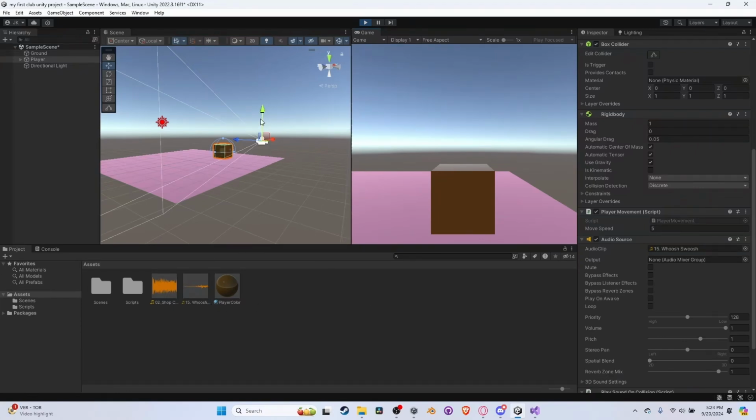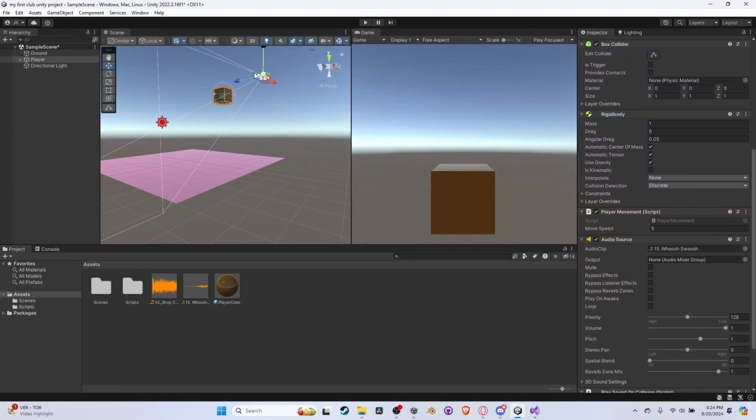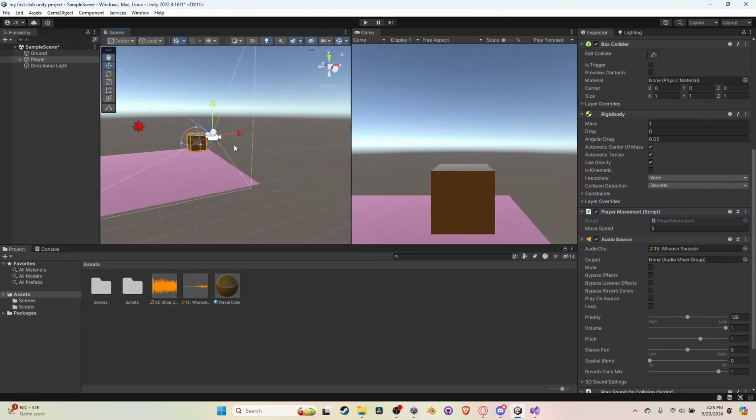But you can see how it works. Instead of this whoosh sound effect, you can probably just search up some collision sound effect out there, find it online, and then just place it in this audio clip slot, and it will have a realistic feel to it. So you saw it play again. So maybe when this game object collides with the plane, you'll have an actual splat sound effect. Just things like that to take into account. You can be practical with it. But yeah, that's pretty much it for this audio lecture for Unity.